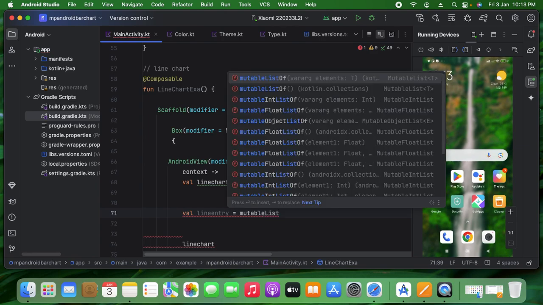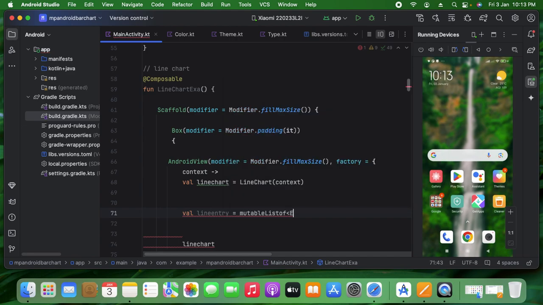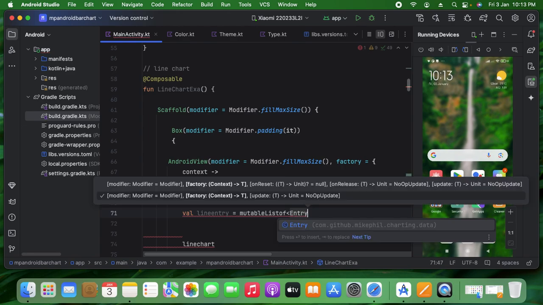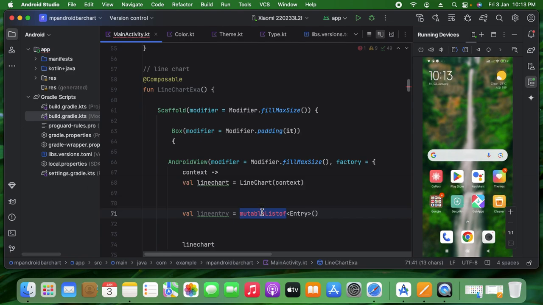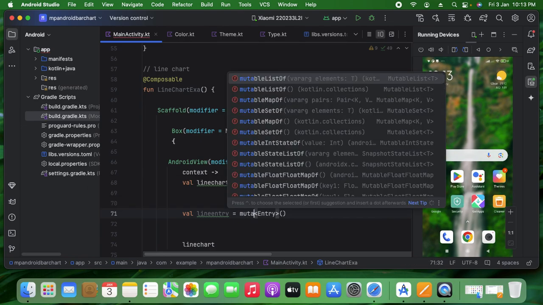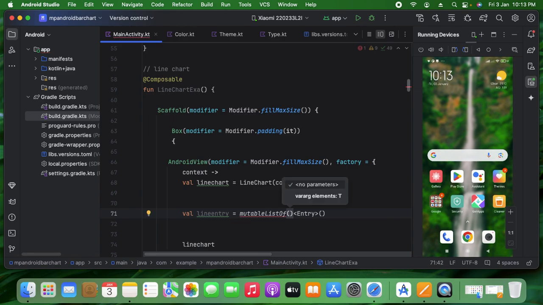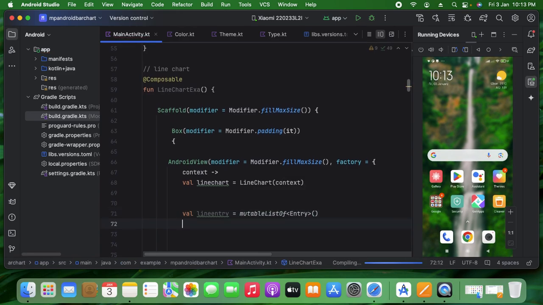So we can go with the array list also, but as I explained last time, we have to make those x values also. So for this the best thing is you can go with that entry. Oh sorry, it is a mutable list of entries.